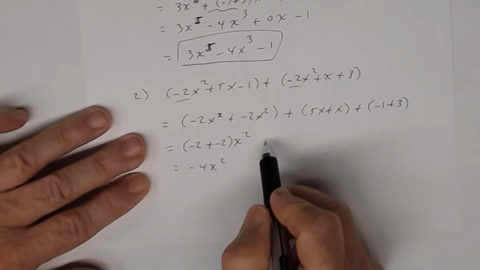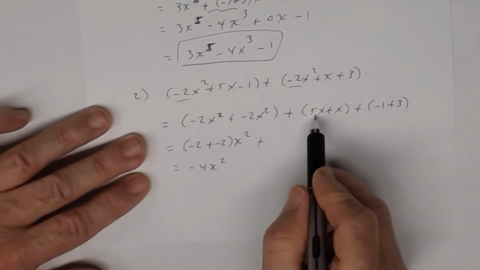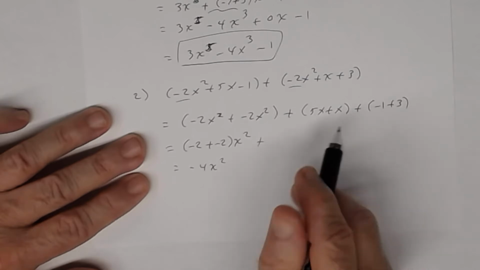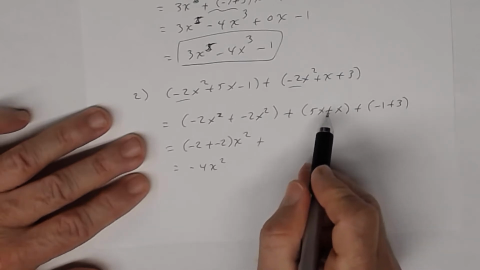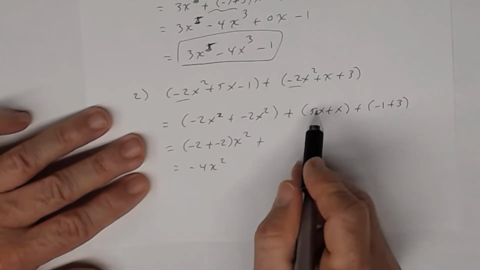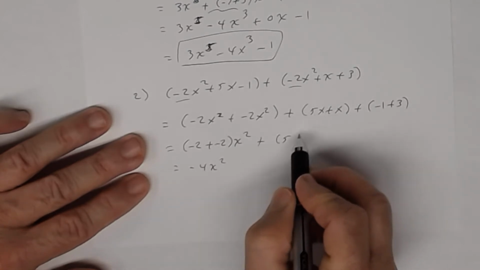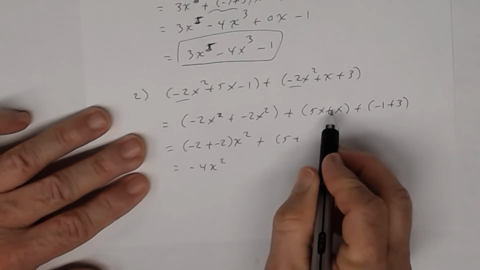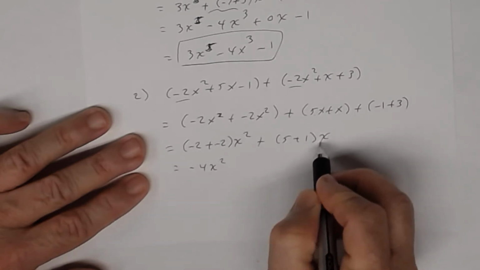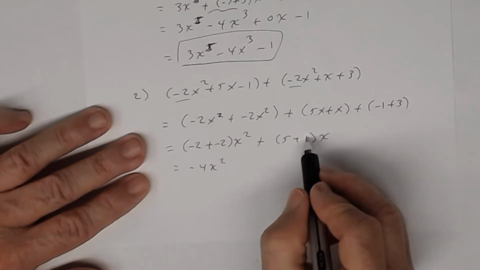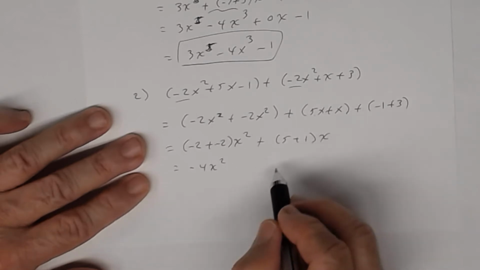Okay, let's look at this one. Plus, what is 5x plus x? 5x plus x, remember that's a 1. So that's what, 6x? Again, if you're having a little trouble understanding how to add those, use the distributive property. So the coefficient here is 5 plus the coefficient here is implied to be a 1, right? And then times x. So you factor out an x. So 5 plus 1 times x is this right here. So 5 plus 1 is 6x, isn't it?